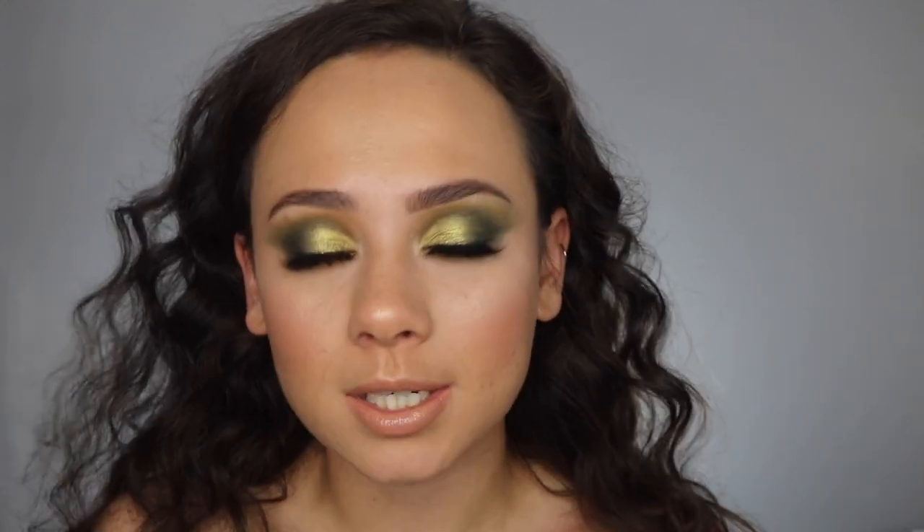I love both of these foundations and it was interesting to test them side by side. The biggest differences: the Soft Blur is a bit lighter with less coverage so it looks more natural on skin; the Brightening gives a little more coverage. I initially noticed more dewiness on the blur side, but once powdered they looked similar. It just depends what you're looking for. I think they're both good — if I had to pick I'd choose the Soft Blur, but if I want more coverage I love the Flawless Brightening Foundation. Benefit did a good job. Thank you guys so much for watching!